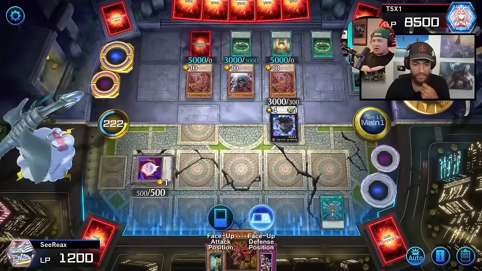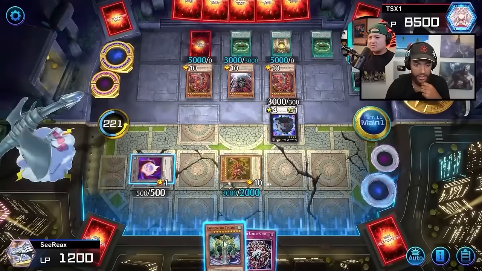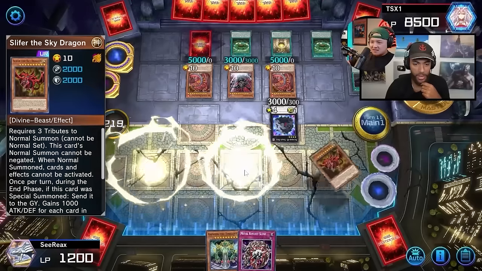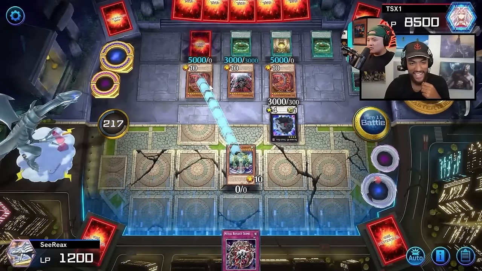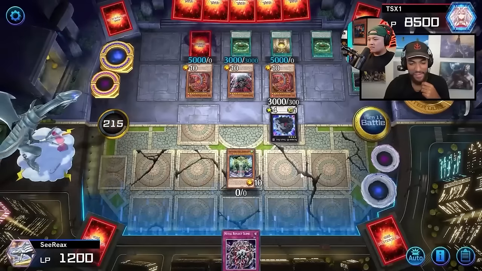Okay, Slifer. Wait, you're giving up? Unfortunately, it doesn't do anything for me here. Why are you giving up? Then I'm going to tribute both of these cards for Raffion, the Time Lord. Oh, wait, what does it do? And I'm going to attack into your Uriah. And at the end of the battle phase, I'm going to damage you for 5,000 attack.